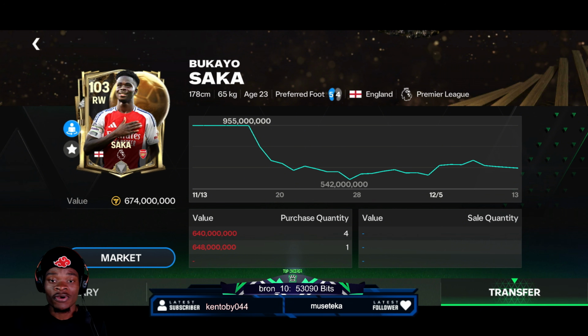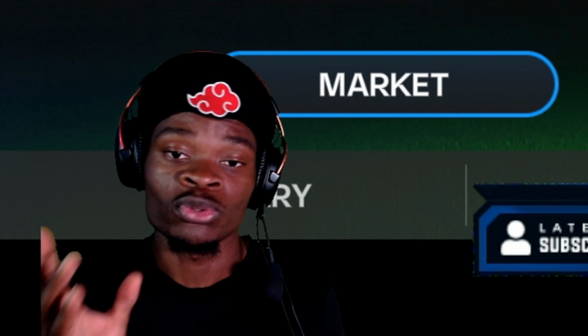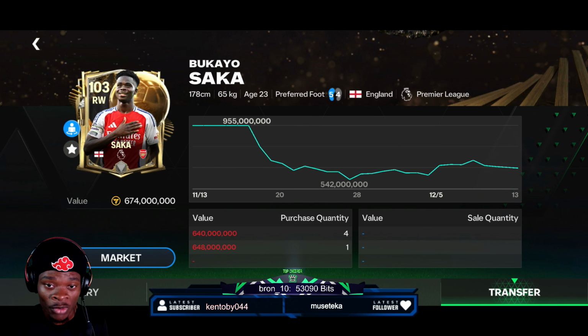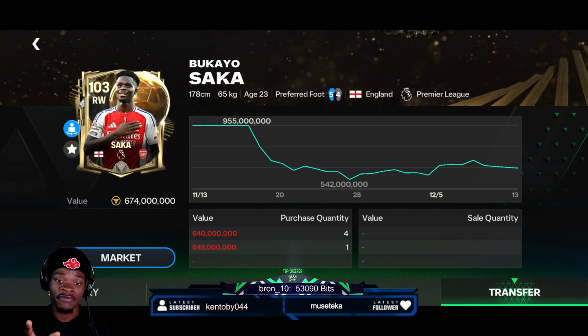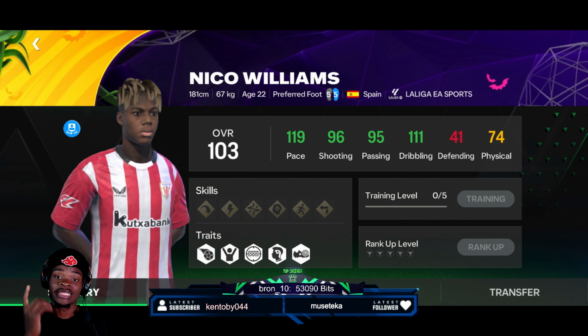Now going into the format that I've mentioned at the start of the video, if you guys did watch the intro of the video, with the top 5 that is coming up, I'm going to be doing 5 left wingers and 5 right wingers, so giving you 10 extra cards, and we may be adding some honorable mentions in this video as well. So without further ado, we're going to be going into the number 5 for both the left wing and the right wingers. Starting with the left winger.